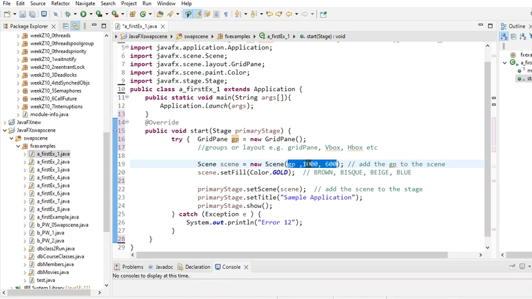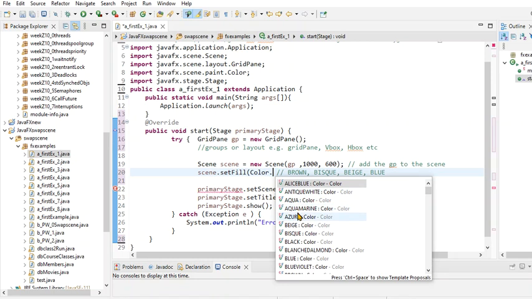So this is the width first and then the height, and I've got to put my GridPane or my layout onto it. And then here I'm doing scene.setFill, and I give it a gold color. You can have any different color there, there are loads of different colors. You'll see if I do Color and then dot, it should show all the different colors that I can have, but I'm just going to keep it as gold.